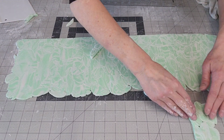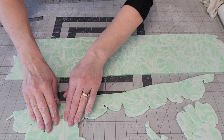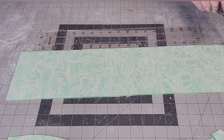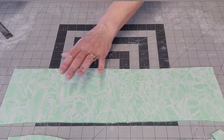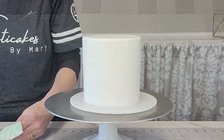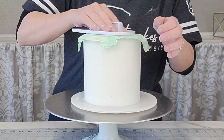I measured how big of a piece I needed by measuring the height and the circumference of the cake. And then I'm taking those offcuts and pressing them together to put on the top, because you're going to need some for the top of the cake also. Now, I would have had better luck. See, isn't that pretty? I would have had better luck if I had let that piece set for a little longer, maybe a good hour after it was rolled out.